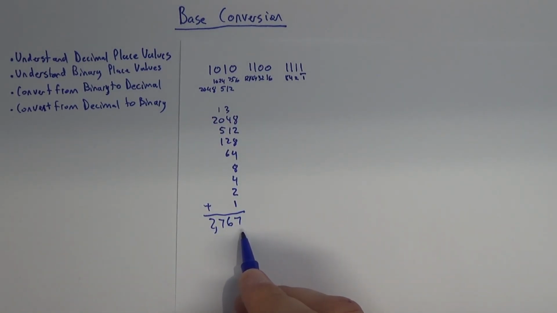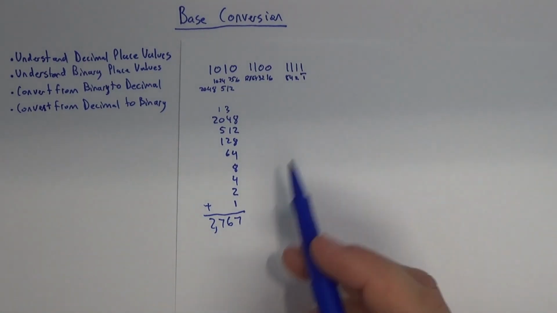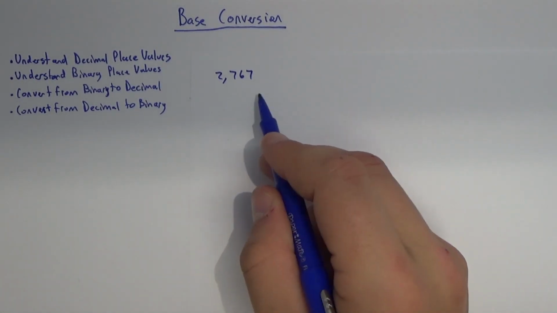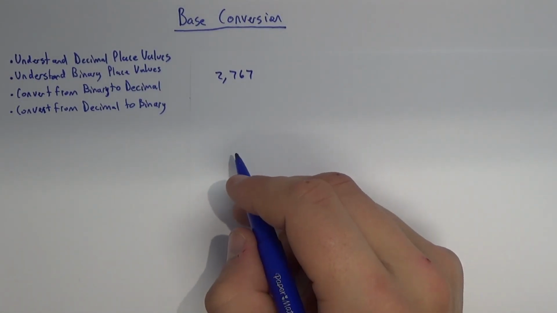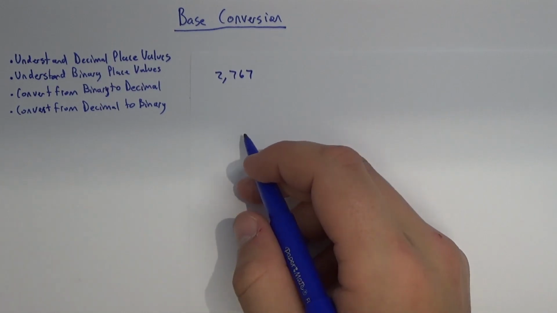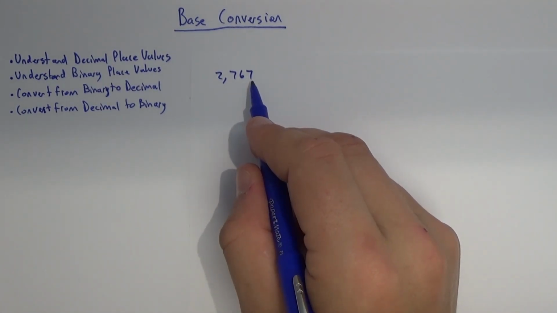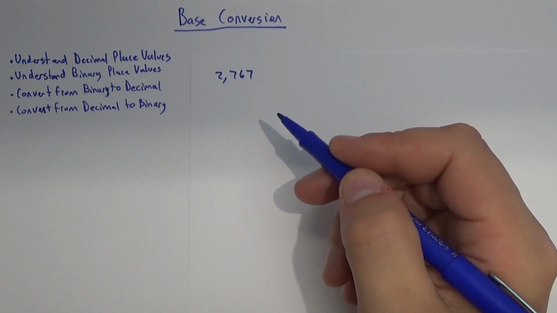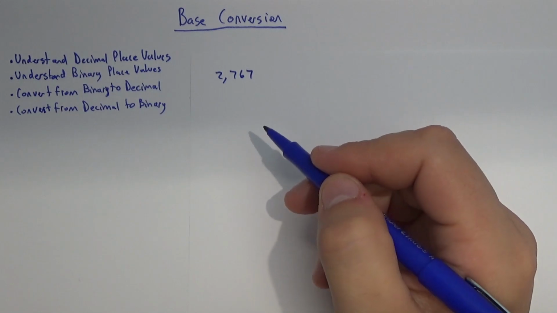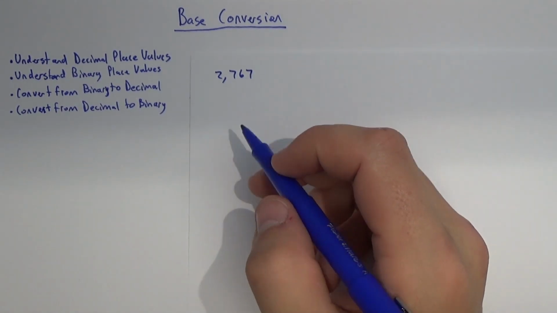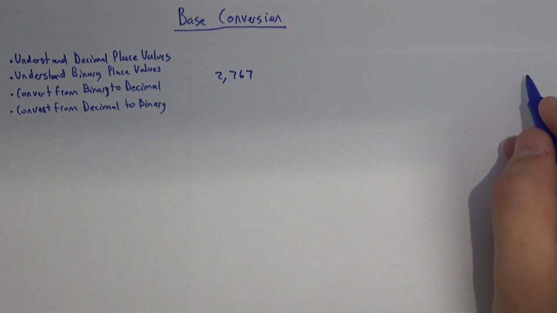So now we've got this number, 2,767. Let's go ahead and go backwards from decimal back to binary. It's a good way to check our work. Okay, so now that we have the decimal version of the number, let's work backwards and see if we can get the binary version out of it. All right, so again, in order to represent this in binary, I need to figure out which place values I'm going to be representing. Now I could cheat and look back at the original number that I started with, since I know what the binary representation should be, but I really want to do this by hand.